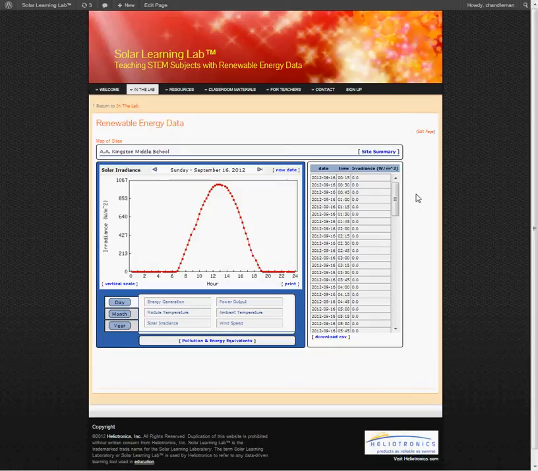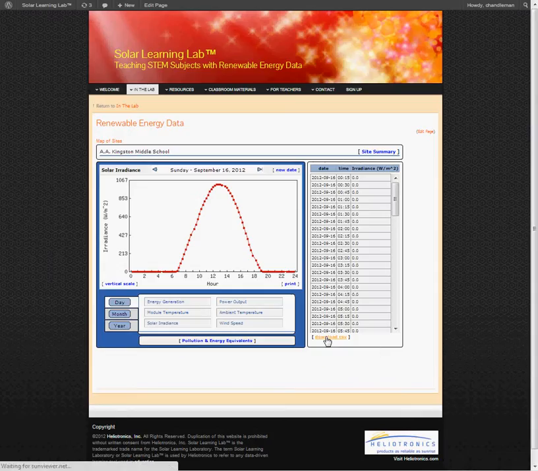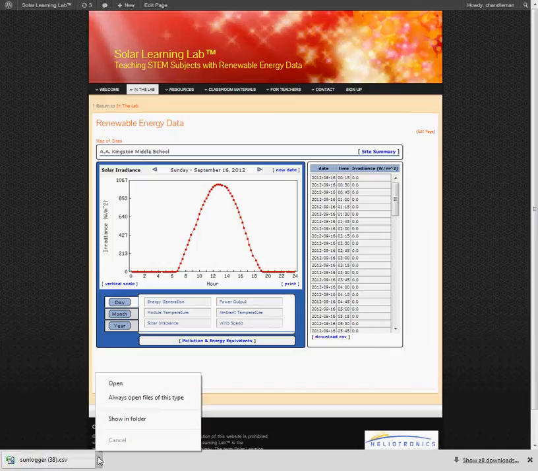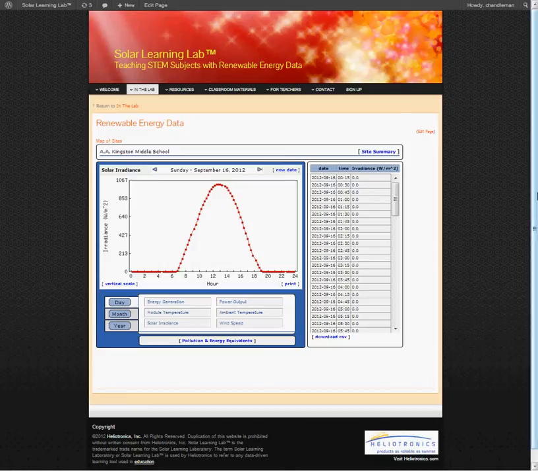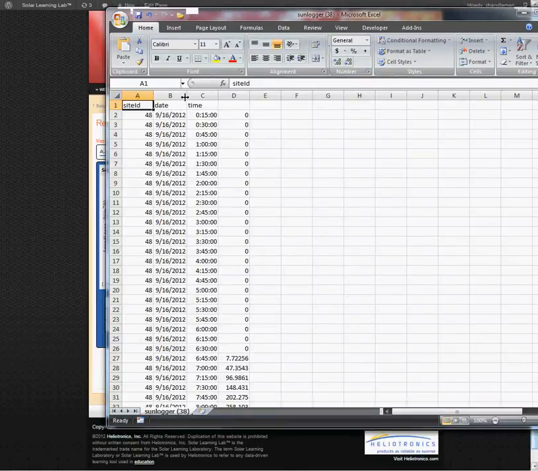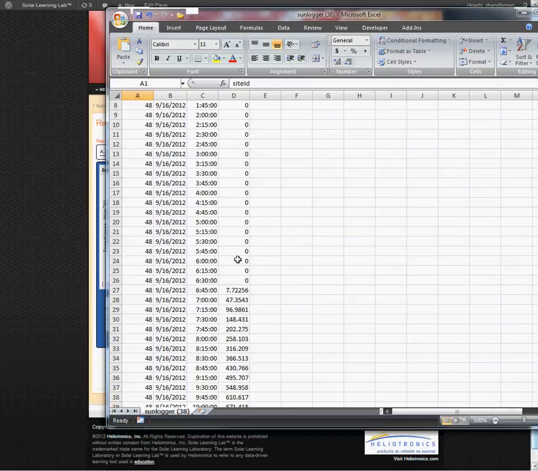So to download the data onto a spreadsheet, we go to the Download CSV, click that, and we get a little tab in the bottom here, and we ask it to open that in a spreadsheet. And there's a spreadsheet right here. Remember, on these date things, we double click up at the top there to get that column widened. Now this column is the column with the data, so let's go ahead and label that. If you remember, that's the irradiance data.